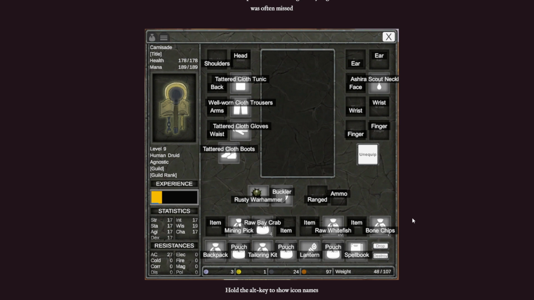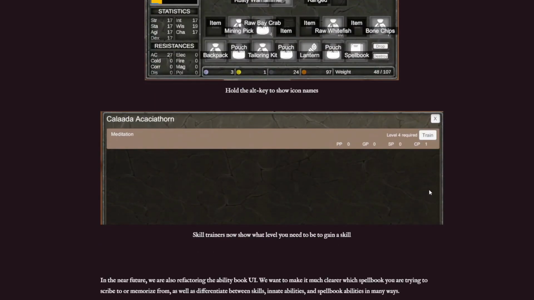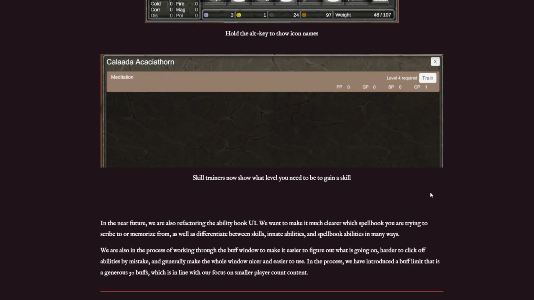You can hold the Alt key to show icon names in your inventory. Skill trainers now show what level you need to gain a skill.